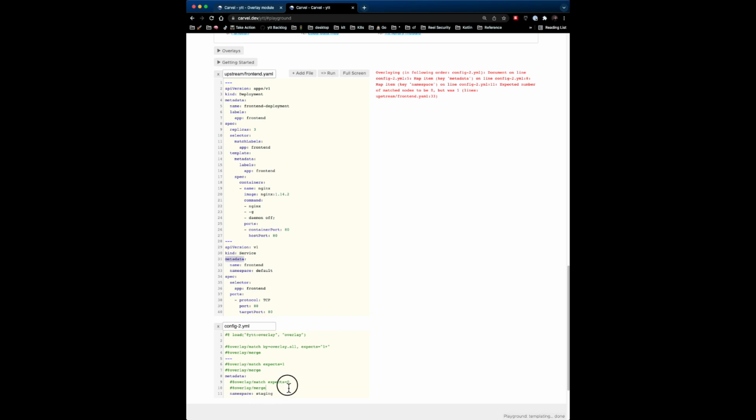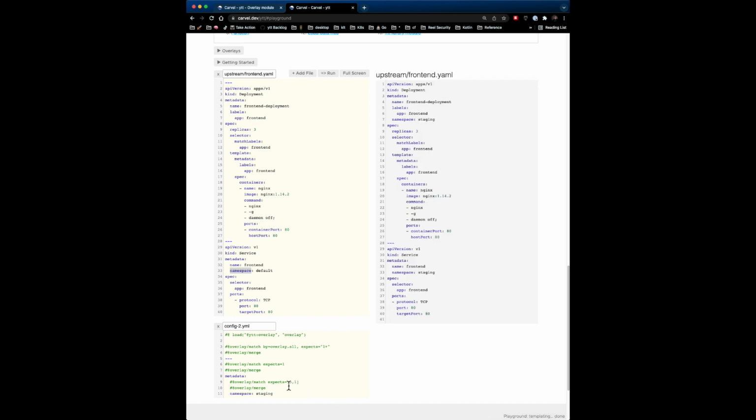And our expectation is that there is no map item with the key namespace, but there will be exactly one. So in that case, we would want to replace it as well.